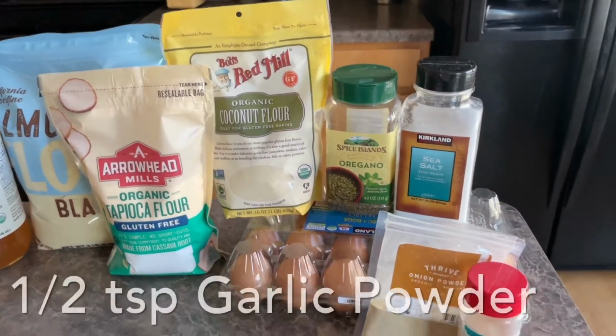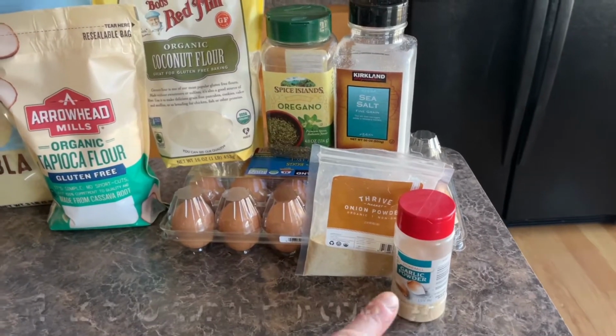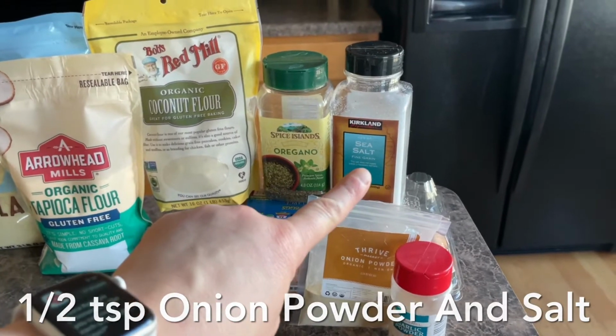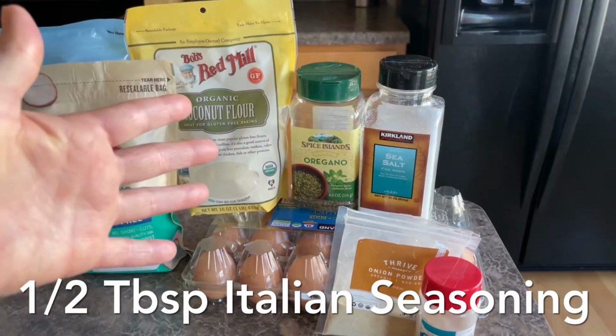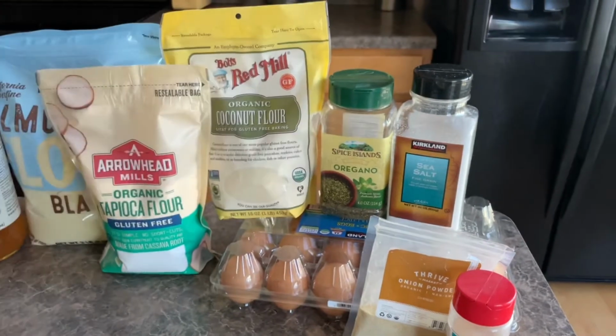Now for our seasonings, we are going to be using 1/2 teaspoon of some garlic powder, 1/2 teaspoon of some onion powder, 1/2 teaspoon of some salt, and about 1/2 tablespoon of some Italian seasoning or whatever seasoning you have like that. I don't have any Italian, I ran out, so I'm using oregano.